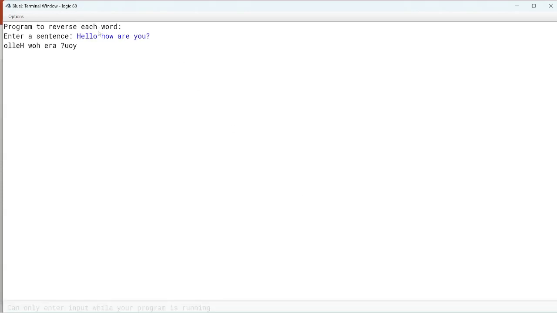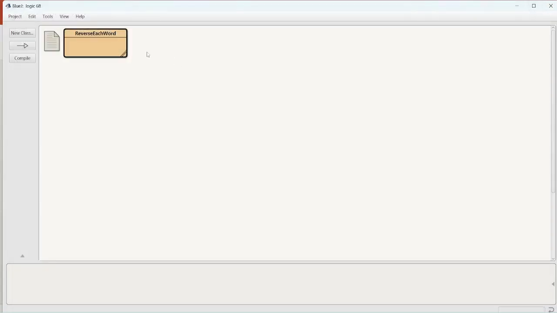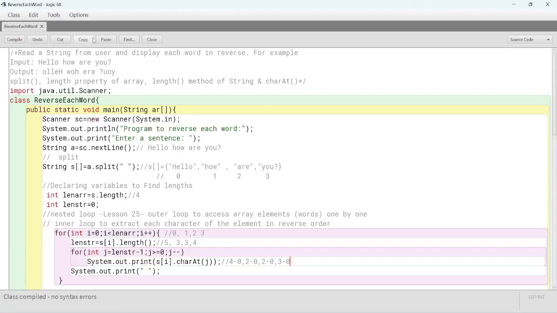See, O-L-L-E-H, and the next word W-O-H, E-R-A and U, in reverse order. This is about reversing each word. We have understood 4 things over here. First one is the split method, then the length property of the array, and then the length method, and then the charAt method.